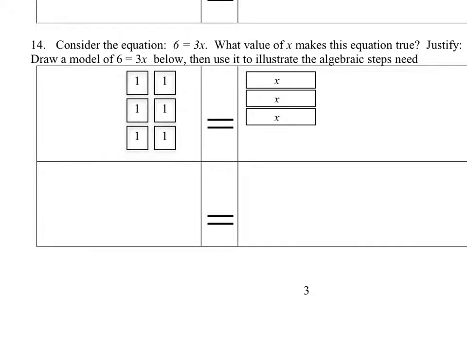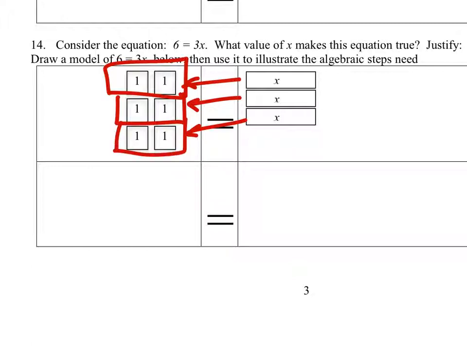This one's great because they modeled it for us. And we can see that this x represents these two. And all the x's should have the same value, so we can just split this up amongst the 3 x's. When we're splitting stuff up, what operation would we be using? Division, right? So remember how we talked about inverse ops?